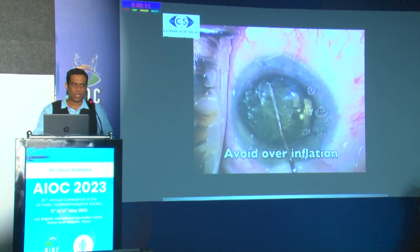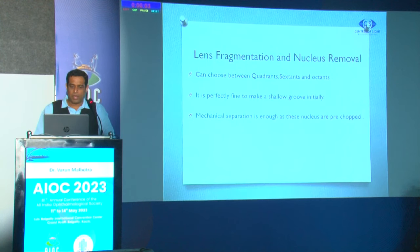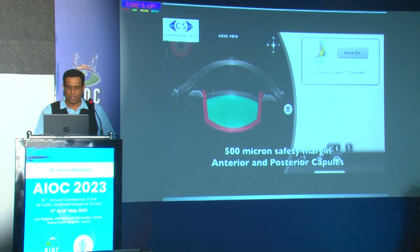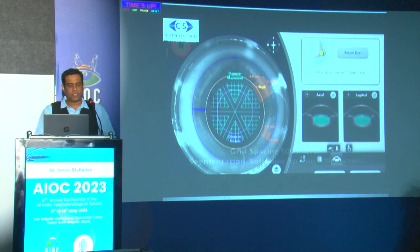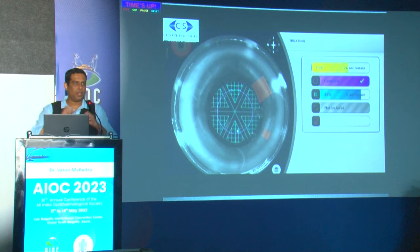Brown and total cataracts will have larger air bubbles; inject small amounts of fluid at multiple places rather than one or two sites for hydrodissection. For lens fragmentation, you can make four, six, or eight pieces. In the first few cases it is fine to make a shallow groove since this is a pre-chopped nucleus; you can go with the chopper for a direct chop, but making a shallow groove initially is acceptable while you understand how the nucleus behaves.